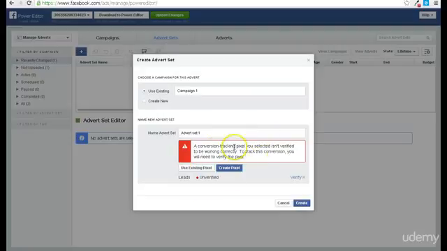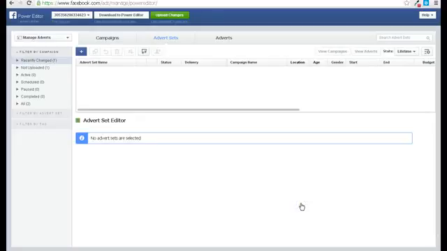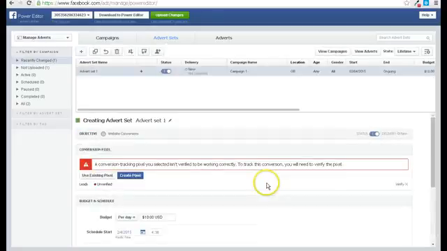Now, it's just warning me that I need to get that verified, and I'll talk through that later on in the training, but I'll show you how to put that code on the website that I use, which is lead pages for my opt-ins. I'll show you how to put the code on that, but you need to test this out before you actually use it, and it will prompt you to verify it. But for now, we'll just create that so I can show you the rest of the ad creation.